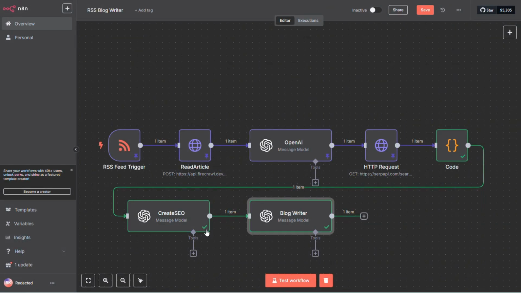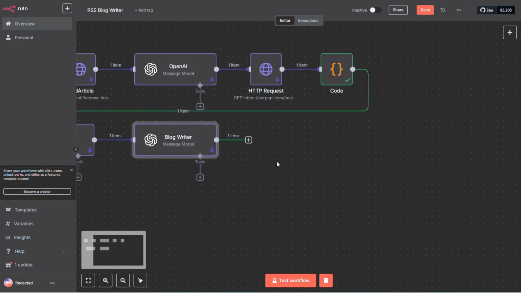Alright, let's pin those two nodes again. No need to rerun them every time. Now, the next step is to add an agent we can equip with tools to refine the blog further. This agent will do additional research, using something like a web search, and enhance the post. In this case, we're going to use Perplexity for that.